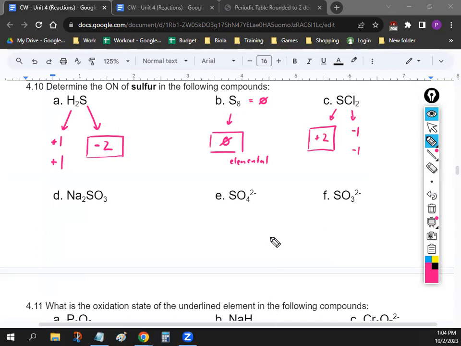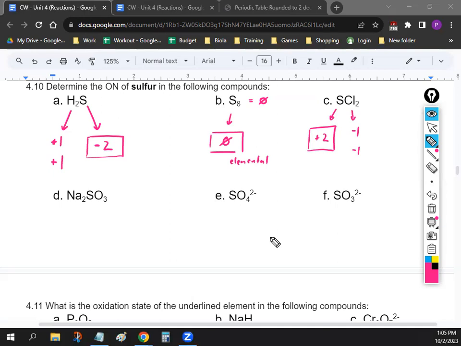Is this a little bit better now as we do the problems? Okay. I know just looking at a wall of rules makes it a little scary, but we're actually going to do F together, and I'll have you guys do D and E on your own. But let's take a look at F.